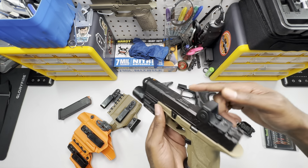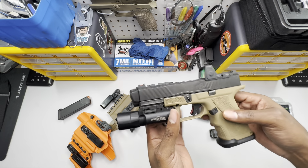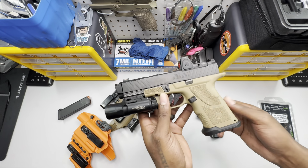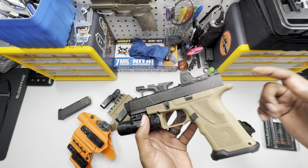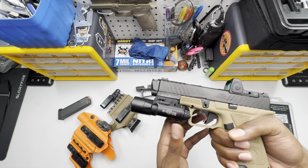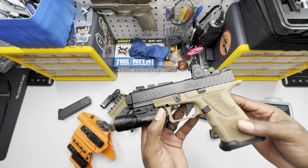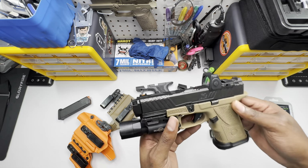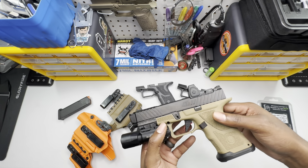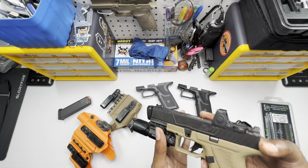I'm actually looking to get the hypercomp version, so once I get my hands on one of those, I'll do a review for you guys and let you know how it compares to this one. And if I get my hands on one of the metal frames, I'll try to do a review as well. But like I said, they're hard to find. So if you guys have a link or somewhere that has them in stock, let me know.